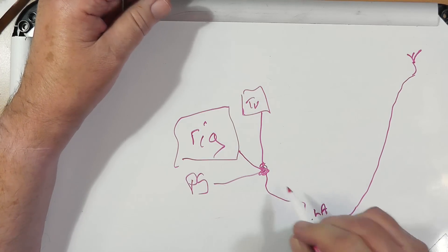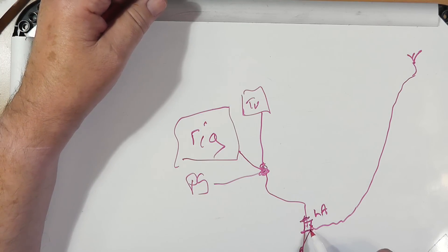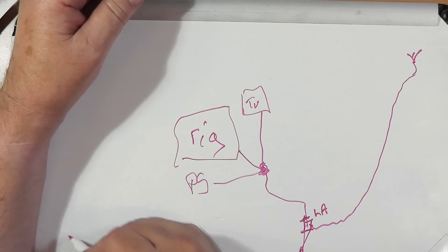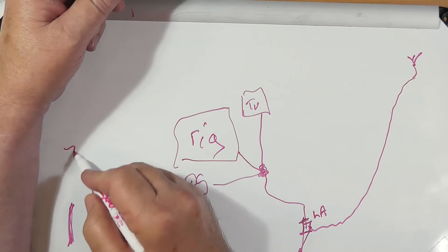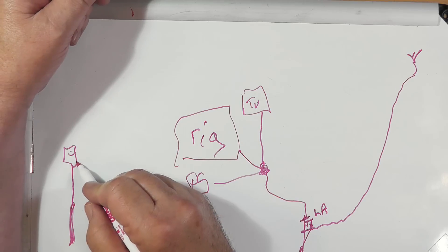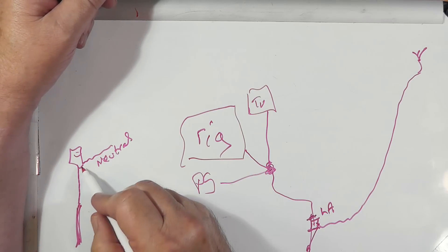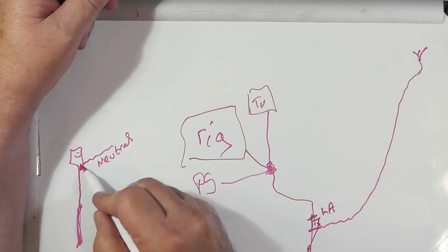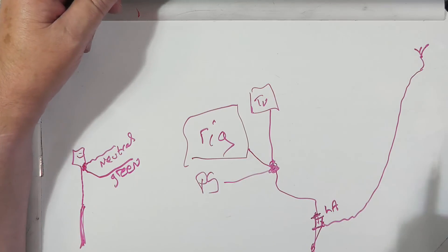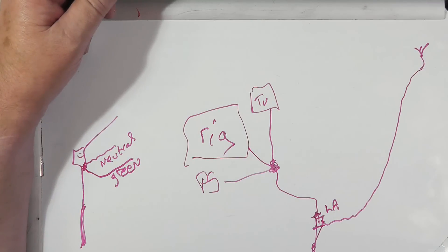You've got to make sure you've got this properly grounded. Your shack needs to be grounded in this manner. This is best practice. Your utility ground is over here where you've got your electric meter, and you've got one wire coming from here. This is the only place in the house where the neutral — the white wire — and the green wire ground connect right here. Then you've got your green wire ground, and then you've got your hot over here, and this goes to all your circuits in the house.